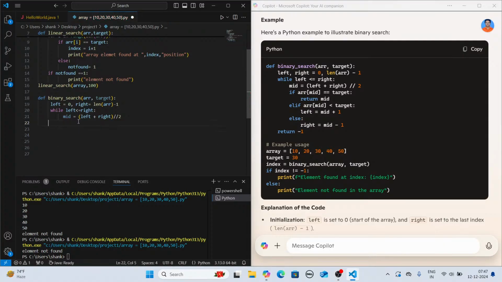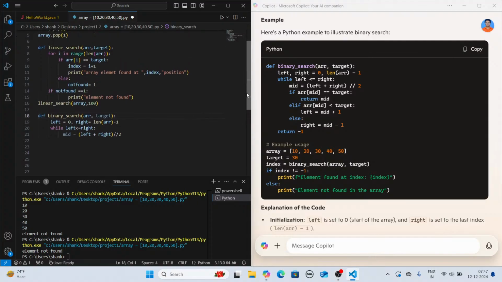It messed with the indentation somehow. What happened with this indentation? Why did it get an indent here? Yeah, see, one indentation can cause a lot of errors.